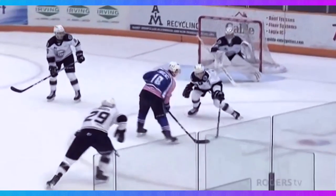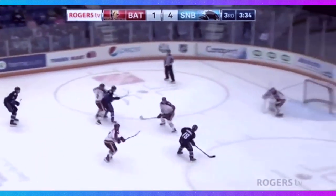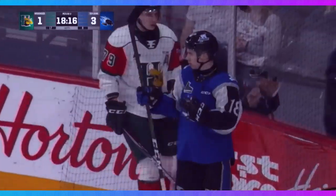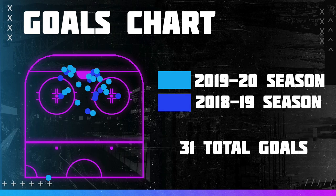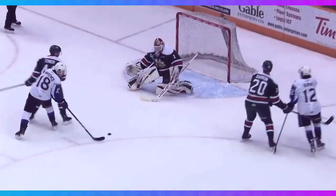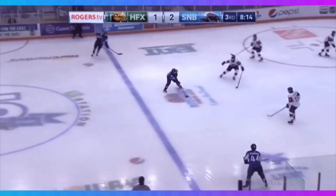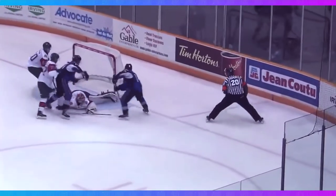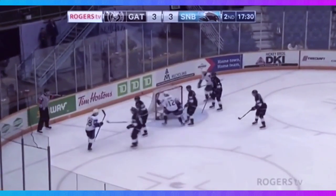Lawrence does possess a quick and elusive release that allows him to surprise goaltenders, especially in transition. He capitalizes on his chances and at times displays a quick and accurate wrist shot. His most impressive goal showed a quick puck delivery and extremely impressive accuracy to thread the needle on his own zone entry. It's a very interesting glimpse of talent, but obviously far from a consistent part of his game. Looking at his goals chart, it's evident Lawrence is stronger up close than from distance. He's efficient from dangerous areas, especially the slot, where he can fire quickly and catch goalies off position. The 171-pound center also possesses decent finishing skills, helping him finish plays on the crease and bury second chances.